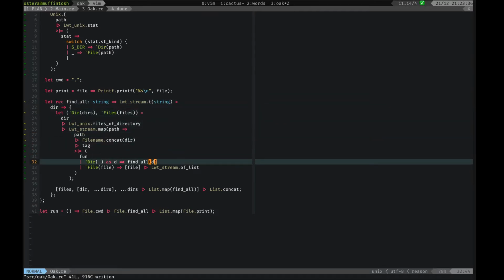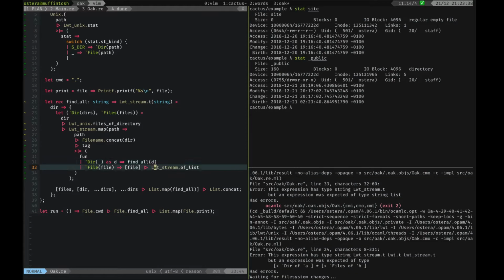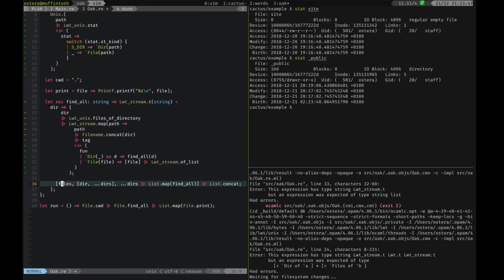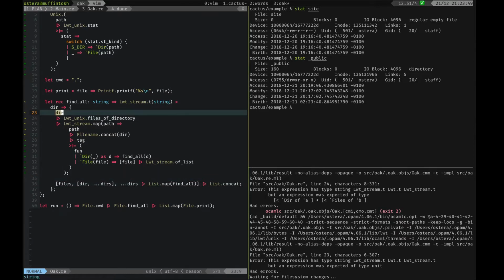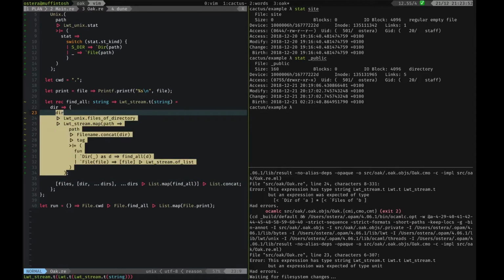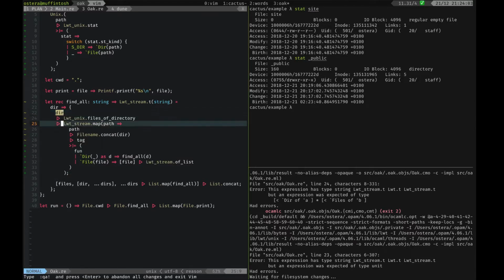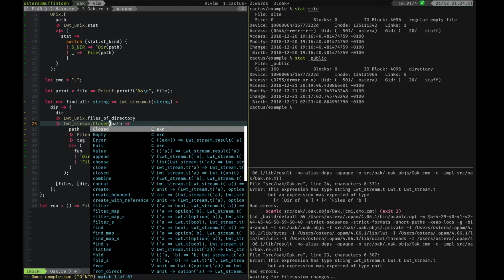So I'm gonna open the other shell so we see some of the errors that we have. We no longer want to distinguish between these two things because we already are recursing, and if we take a look at the type of this expression, it's clearly a little convoluted. It's a stream of promises of streams of strings. So we need to flatten some of these things out. Let's see if we have anything like bind here. Bounded push, definitely not what I had in mind. So we have something called flatten.